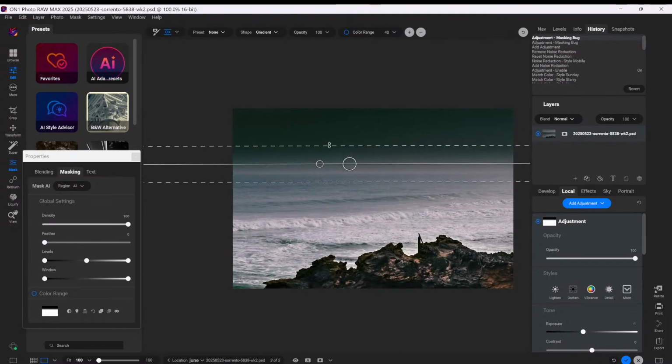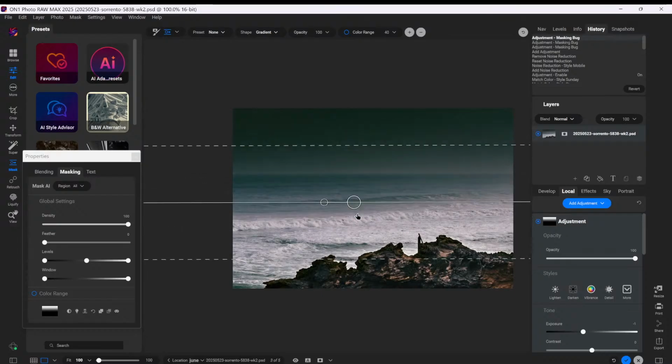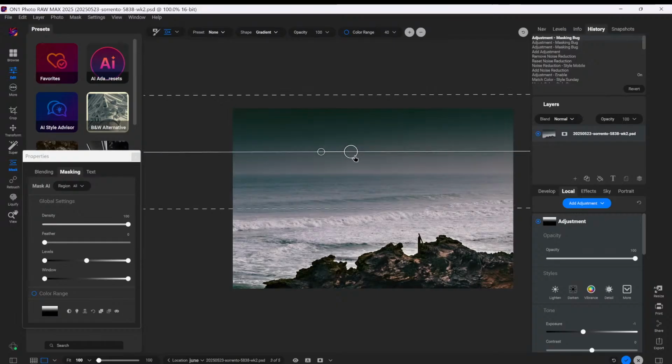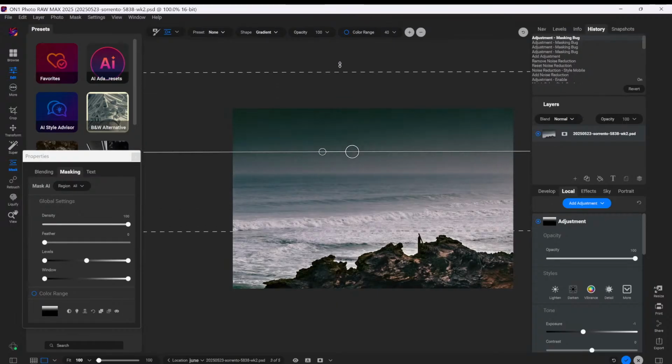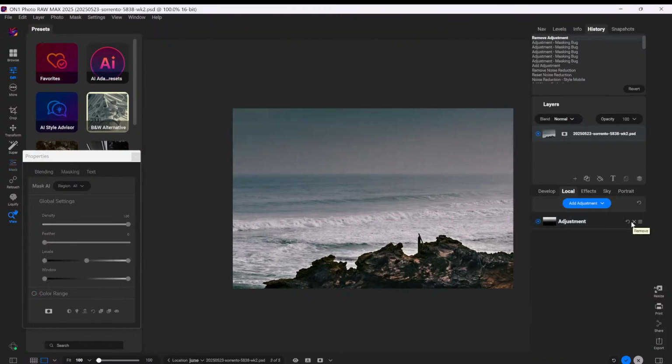Then you can determine here how much feathering. If you put it all the way down here, it's going to be really dark. Whereas if you put it up here and spread this out more, it will lighten up a lot more and won't be so dark. That's a pretty cool tool. I'll get rid of that now.